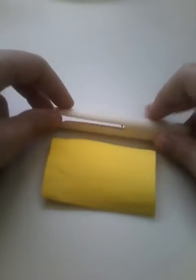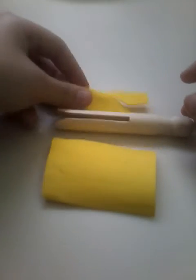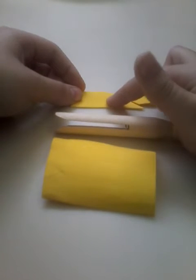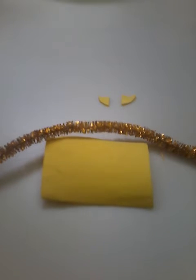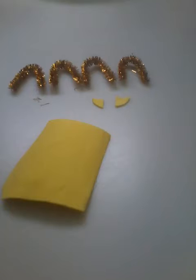Now that we have this measured to fit and cut, if you have a little scrap you're going to want to draw a fin shape and then cut them out just like this. Now that you've done that, you're going to get your pipe cleaner and cut it so it can fit the head various times. You can do buns, curly hair, straight hair, thin hair — whatever you want, as long as it looks good to you. Here are my hair pieces.